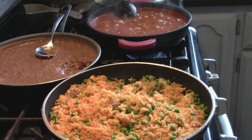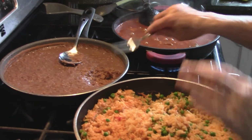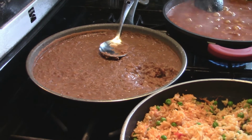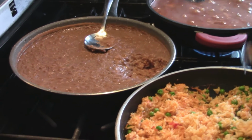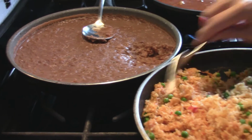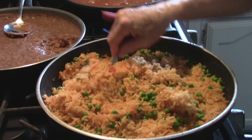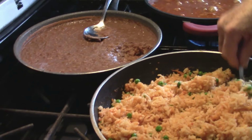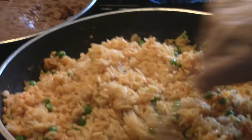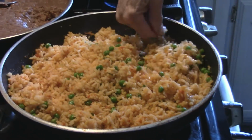I'm going to plump up my rice just a little bit more. And I have some beans, and on these beans what I did is I cut up 2 strips of bacon and fried them up. I diced a little piece of fresh jalapeno. I fried up some guajillos and some chile de árbol and garlic for flavor, a little bit of cumin, and I mashed them all up. These are the beans that we like here at this house because they're full of flavor. They're not too spicy because I only used a little piece of jalapeno. I like serranos also, but they seem to be a little bit on the hotter side.